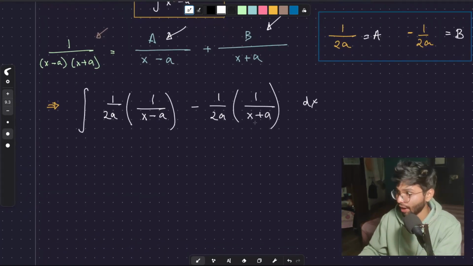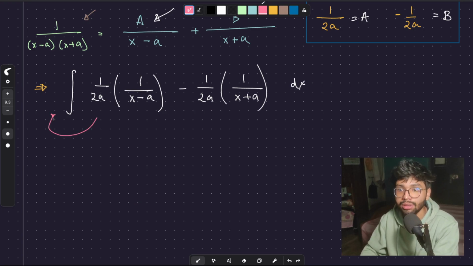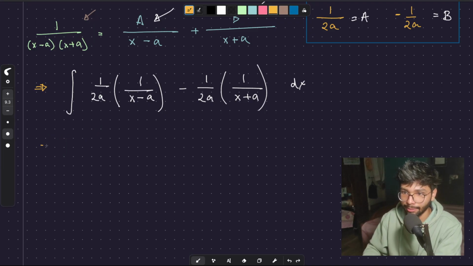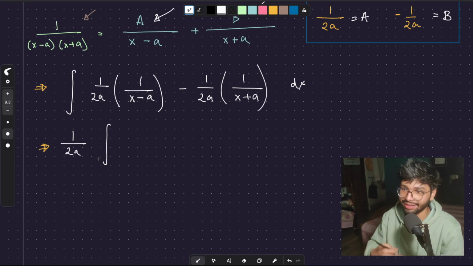This is how partial fraction decomposition works, okay? And we can see that this thing is common, so we can just factor the whole thing out because a is just a constant. So again, we can very well do that. Absolutely. We will check this. And of course, you should check this too, right?